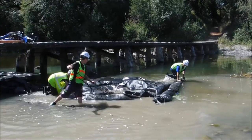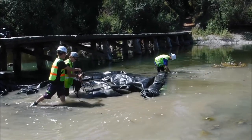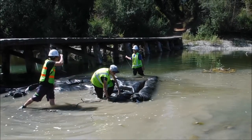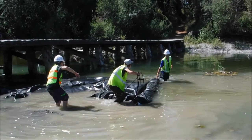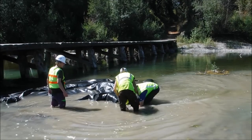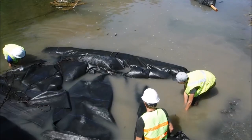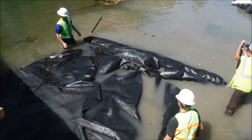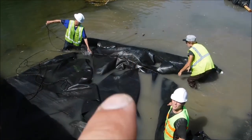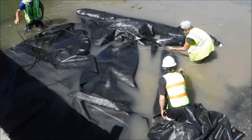Okay, to help cinch up this AquaDam to fit on the beam, we are going to pass a rope underneath of it and then over the top, and we'll be moving it back as we unroll, and that will help compress the AquaDam towards the center, make it narrower so it fits the beam that we have. Alright, so the cinch rope is being slackened. Then they'll work the rope this way more and continue rolling it up.